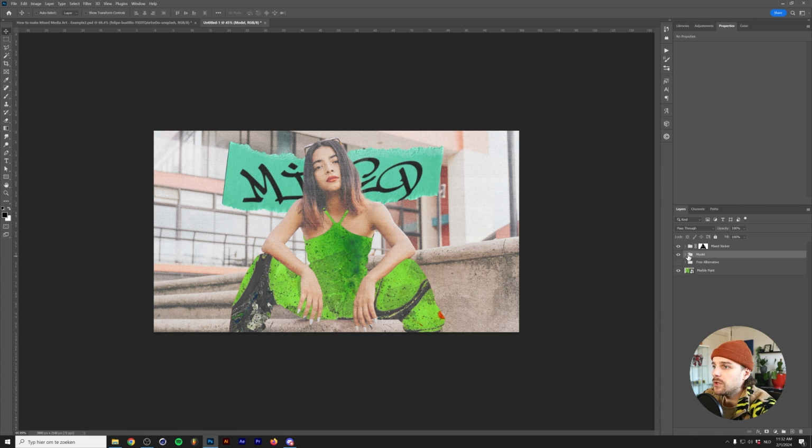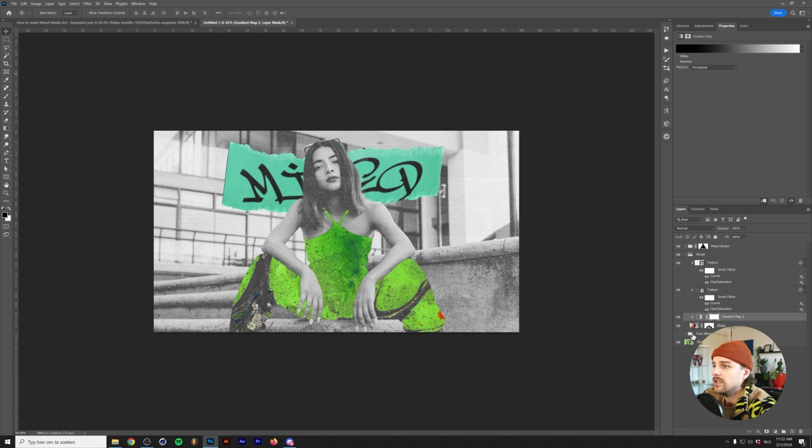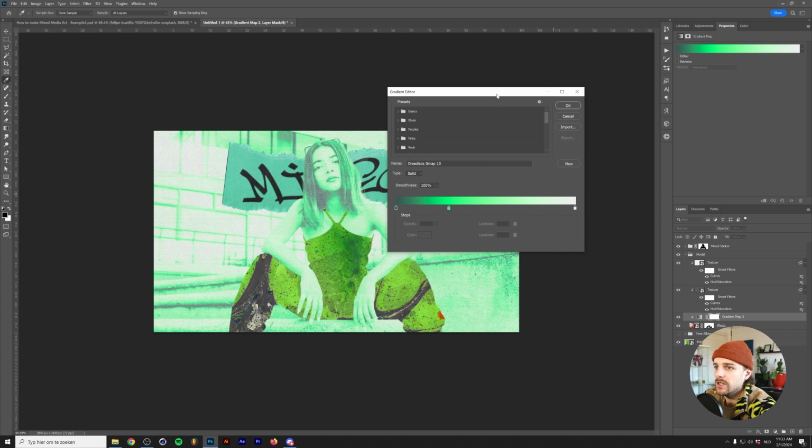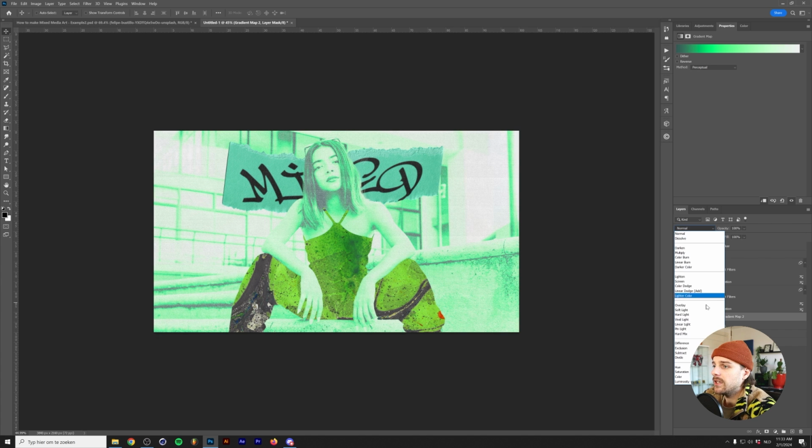Next, I want to add some color to the photo, to correct it a little bit, make it look similar to the rest of the photo, and add some Y2K vibes. So we're going to go to Adjustments and click on the gradient map. The gradient map that I'm going to use is this one. It's part of my Dreadlabs styling kit volume 2. If you want to copy the settings, I'll leave this on the screen, and you can pause and create something similar to this. All right, and now we're going to change this gradient map to overlay.